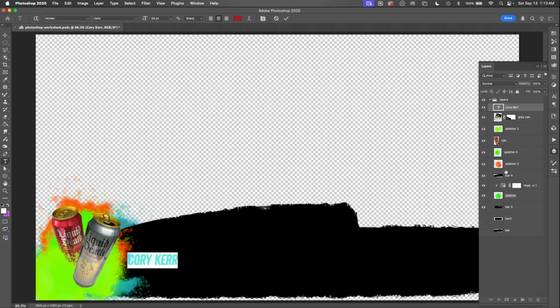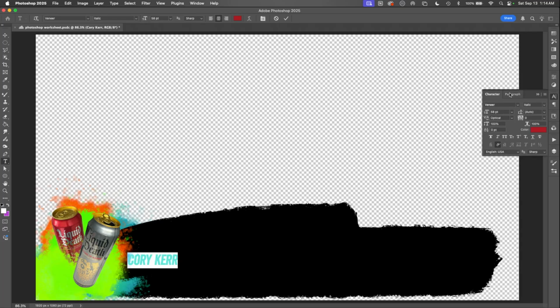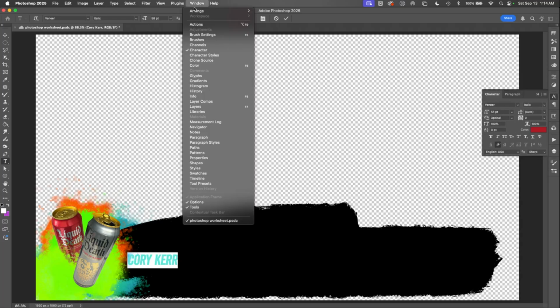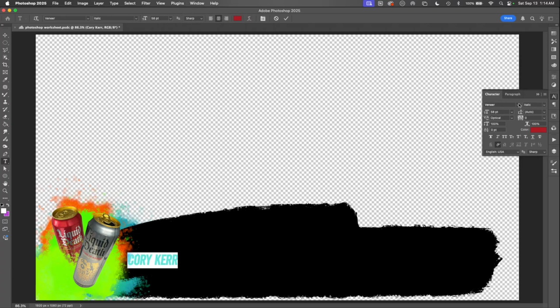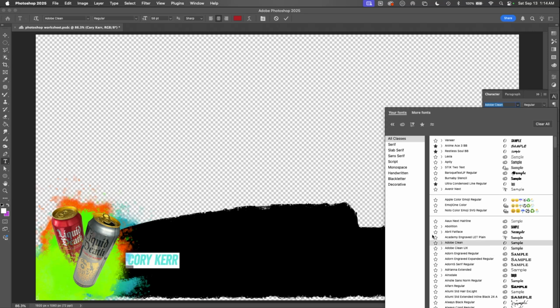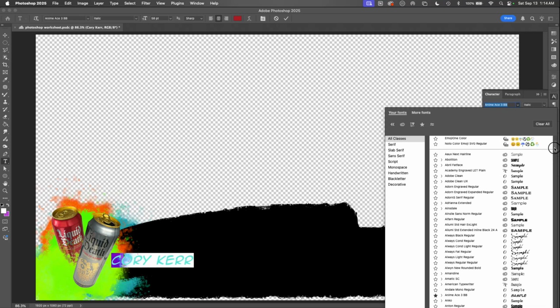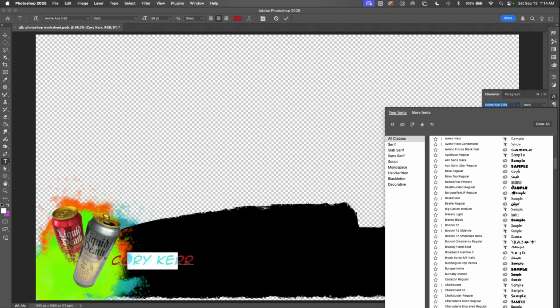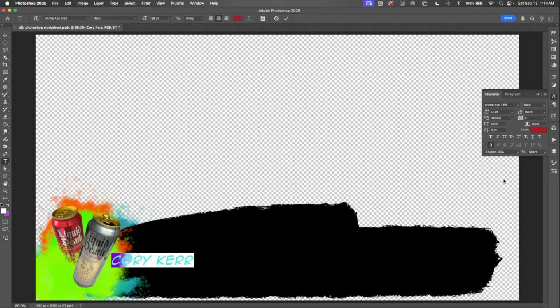That looks great. Okay. Now these are normal text controls that you can see, and you can come over here and you can look at them in the character and paragraph panel. If you go to Window, you can see character there, paragraph there. Okay. And this will have all of these. I've got a whole video on this, so I'm not going to go into this much. But what I'd like you to do is change the font. Okay. And so I'm going to come in here and I'm going to go to My Fonts, and let's scroll down and find something that I like. I'm going to go Anime Ace.